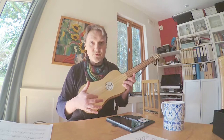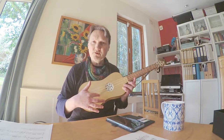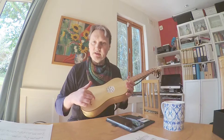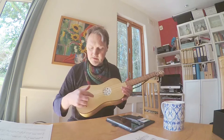It was traditional on lutes and guitars and everything around this time to very often, nearly exclusively, have the top string single. Even if there was a peg for it or a hole for it, it seems to always have been left single. What makes most sense to me, at any rate, is that in the pre-machine age, trying to get gut strings of that thinness to match and be in tune and true would have probably driven you insane. Also, they broke a lot, so that would have been very expensive. So anyway, they were left single, traditionally.